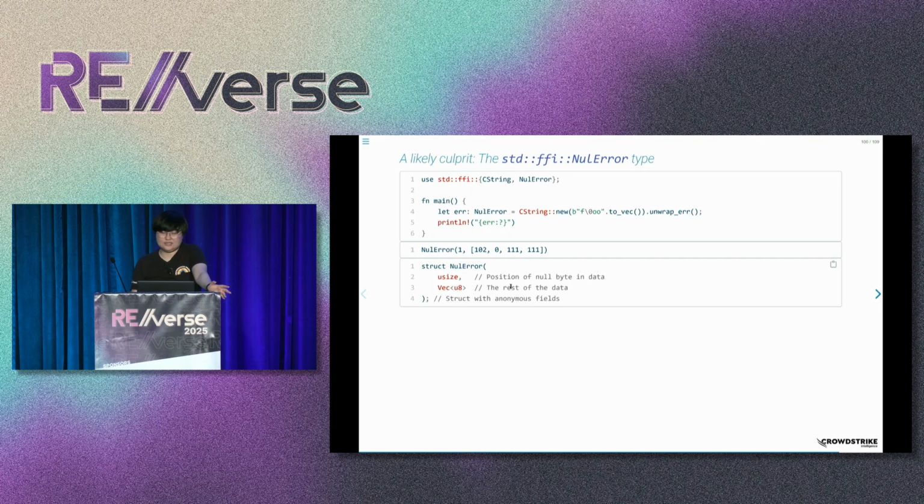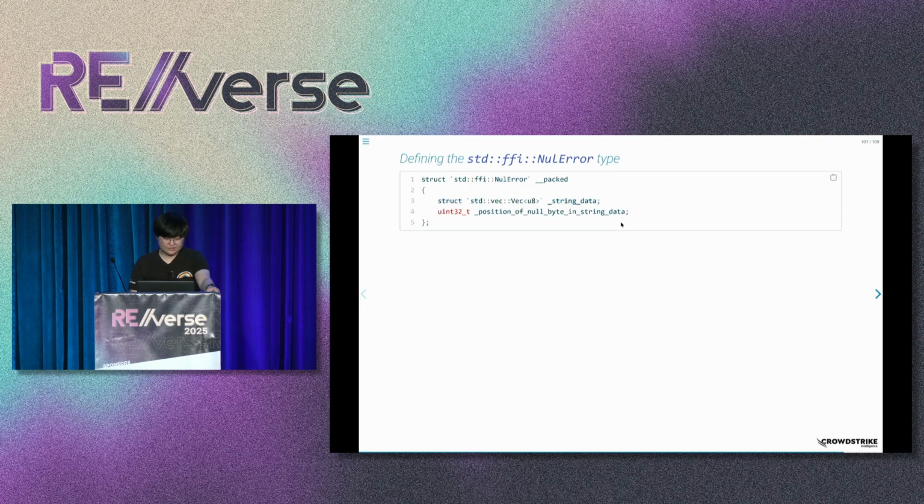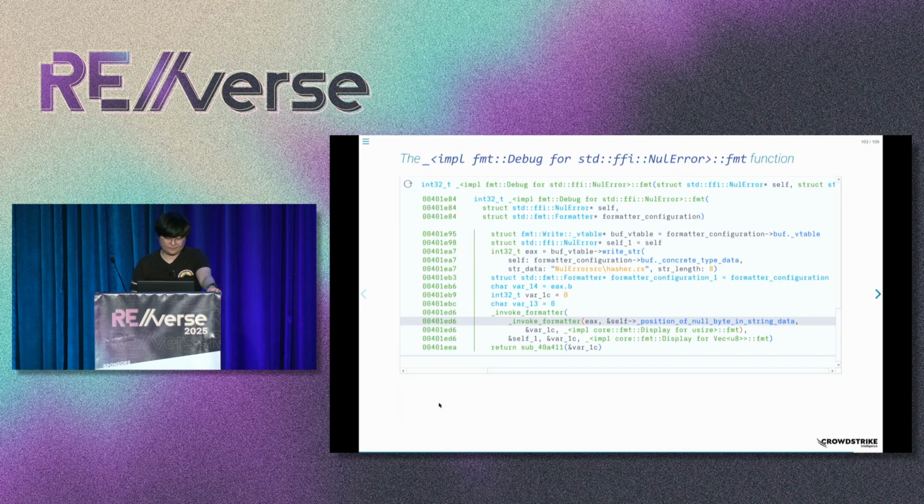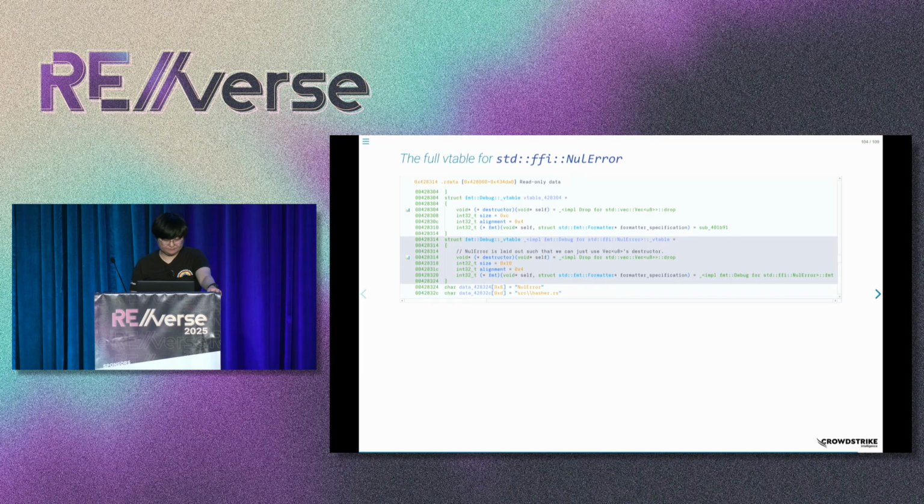So this is the error struct that you get back after you've tried to construct an invalid string. Because we know the size of that type already, we can start to define it, and it ends up looking something like this, where it's 0x10 bytes, as we saw from the vtable. And we can start marking up this function as well.